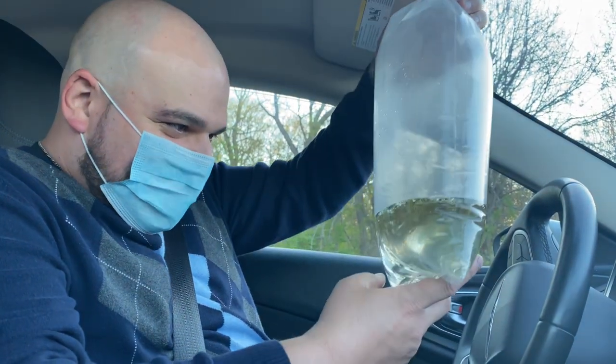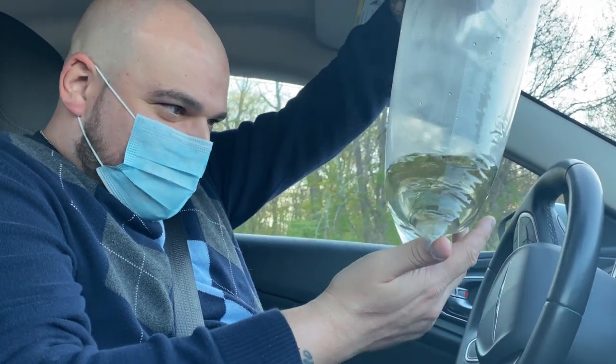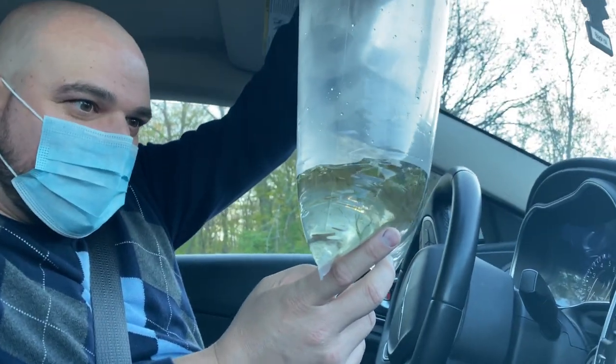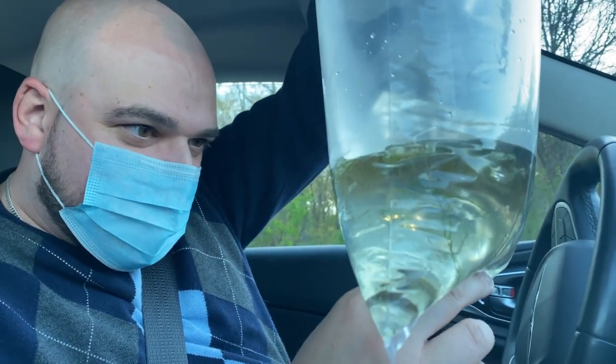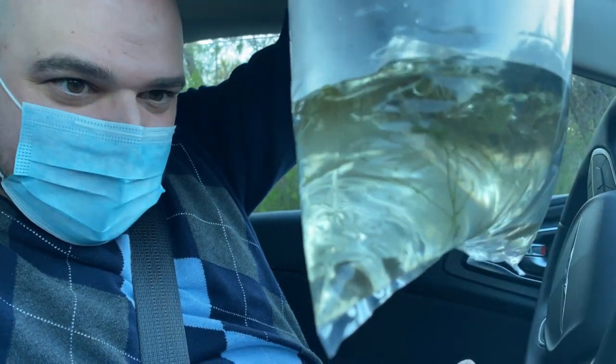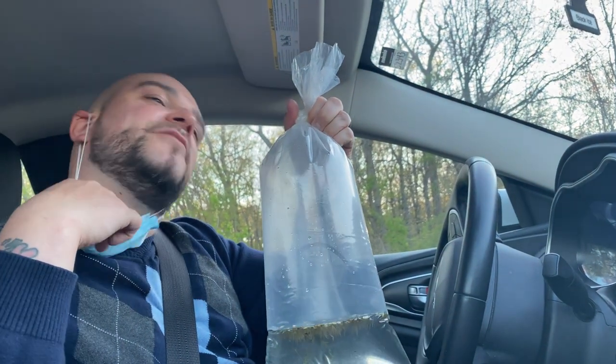Had to use a mask. Really cool though, the guy had it already set in a bag and everything like it would from a store. Well, they're not showing their colors right now, obviously, because they're in transit here, but all different sizes. Some of these were fry, some of them are the adults. Hey, and it looks like we got some Sylvania out of it. I can take this off now.